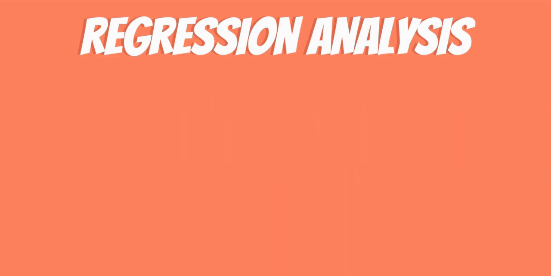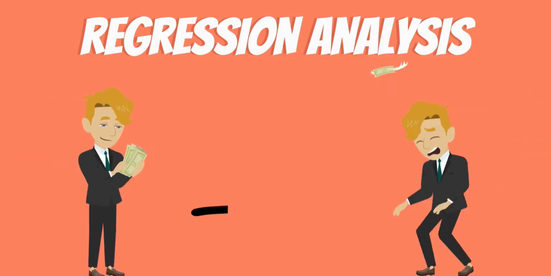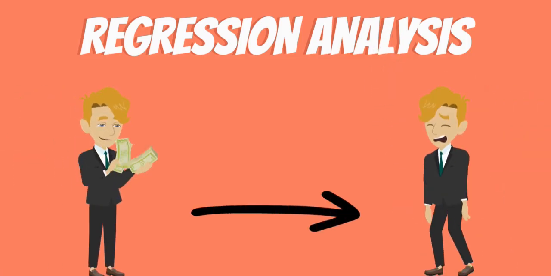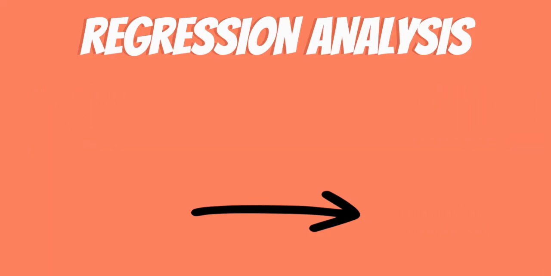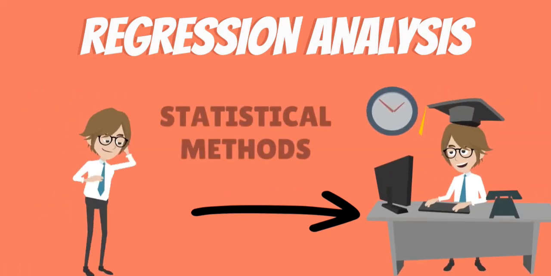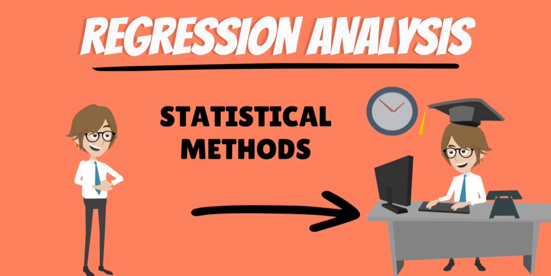The general point is the following. Among other factors, the amount of money you spend depends on the amount of money you earn. In the same way, the amount of time you devote to this course is affected by your motivation to learn additional statistical methods. You can quantify these relationships and many others using regression analysis.